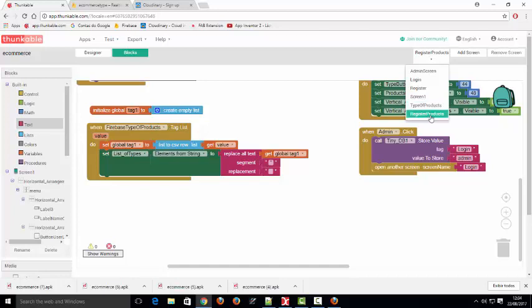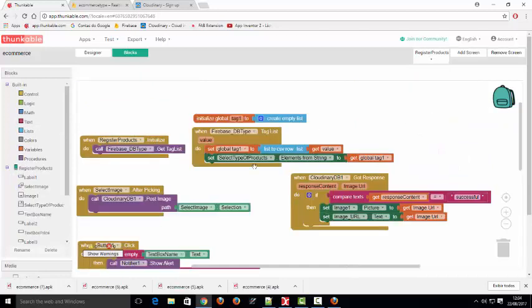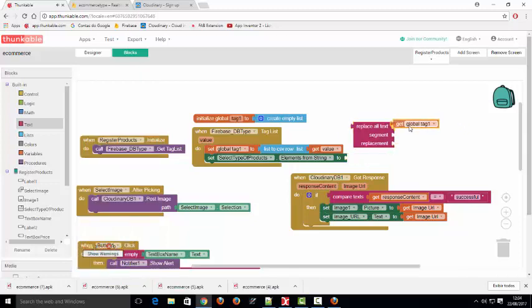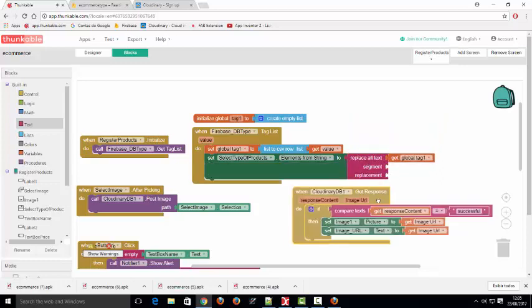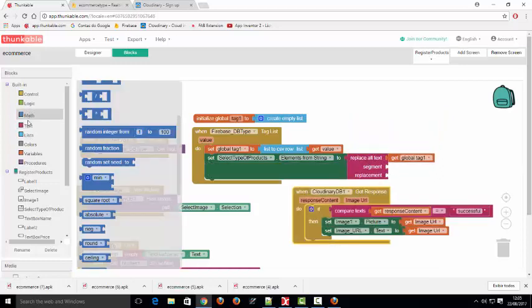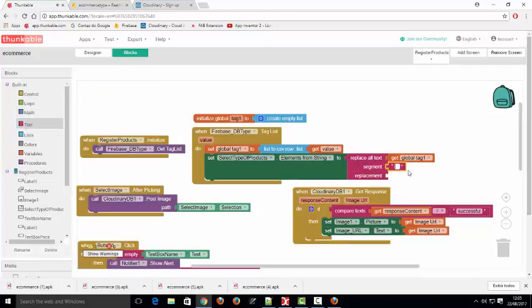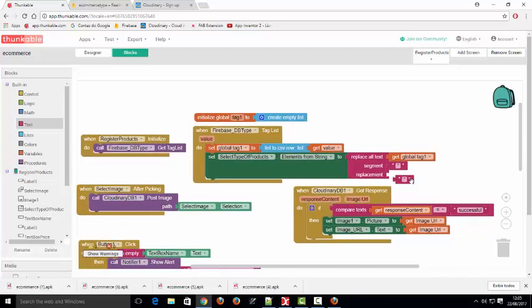On the register products, the same thing, replace, the segment is the comma, and here nothing.